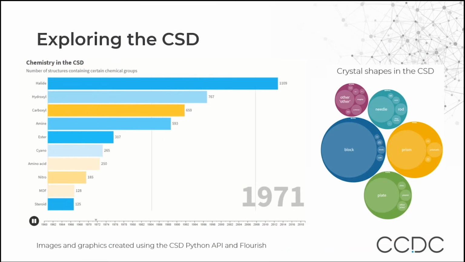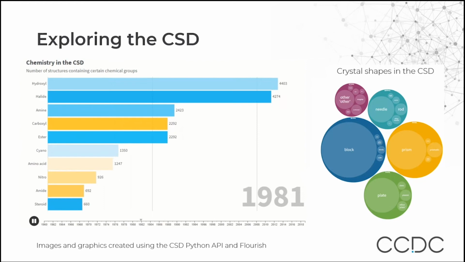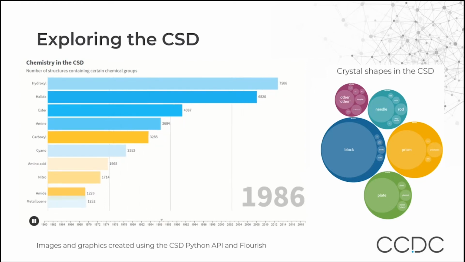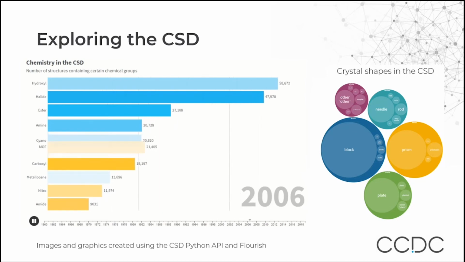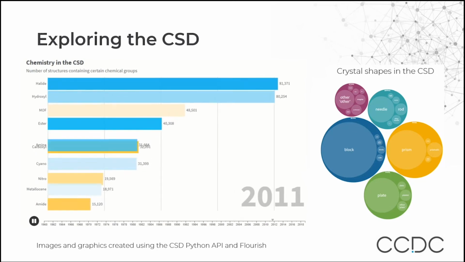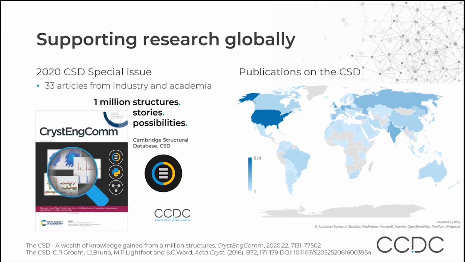We can delve deeper into the CSD too to see how the chemistry has changed over the decades. Here, we have used our CSD Python API to explore the changing chemical nature of published structures, and you can see the rapid rise of metal organic frameworks, which now account for around 10% of the CSD. We can also delve a bit deeper into some of the experimental details, and we can see that the most commonly reported crystal shape, for example, is a block, although I think penguin shape is still my favourite crystal habit. There really is a wealth of data in the CSD.